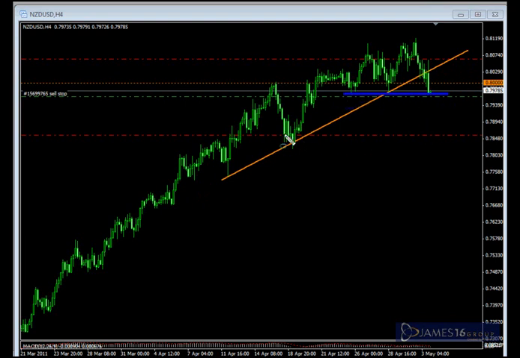Where am I looking now? The touches of the trend line as my major trouble areas. Yes, there's other areas in here to watch. I will look to move my stop down above the 8,000 mark. Hopefully we get going quick here. Hopefully this area turns into support. I really don't want to see it pull back too much more than 8,000, but we got to let it work its way around too and see what happens. So this should be an interesting one. I really like the story here, and I will update this chart each time.